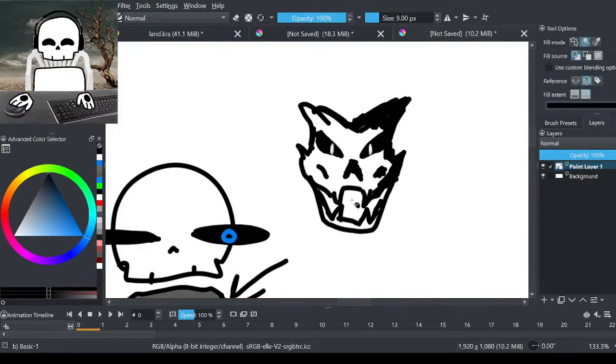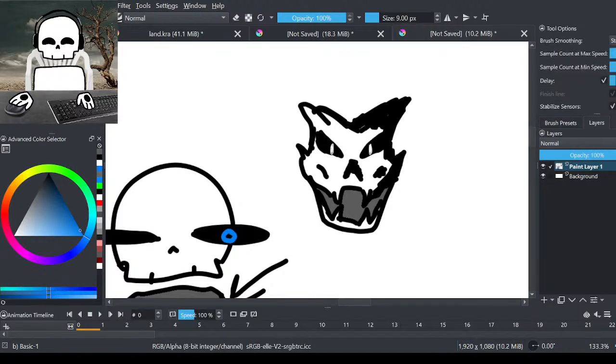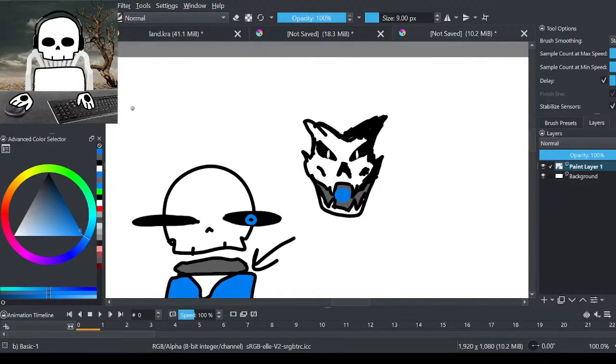You can make this black. Make it gray so we can know the difference. Then add a blue ball over here because he's gonna blast you, as the name suggests.